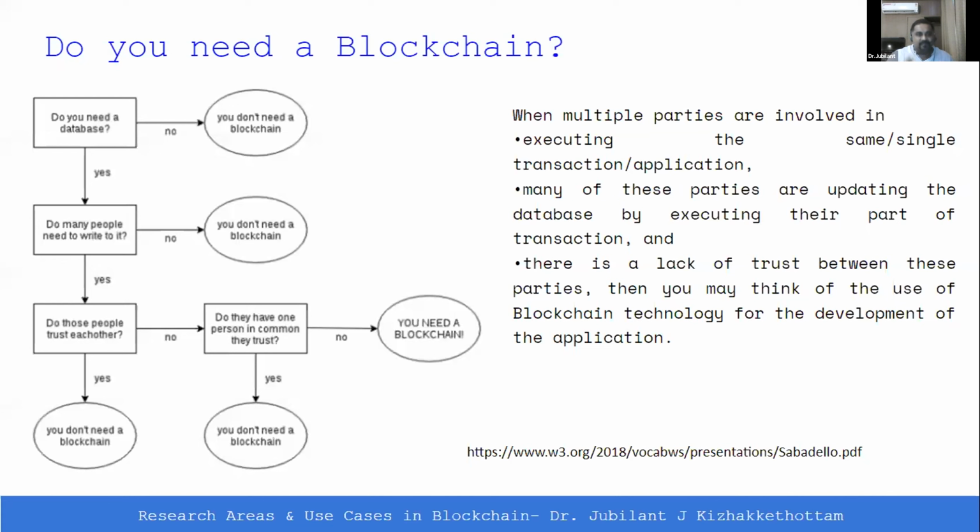And if any one person in that system is not believing in some other person, surely then there is a requirement of a blockchain, but not always. If those people who are not believing in each other are believing in a common person or common system or common entity, and that entity is ready to manage things in between, then also you don't need a blockchain. But if there are parties who are not trusting each other, and more than one person is managing a database, surely there is a requirement of a blockchain.